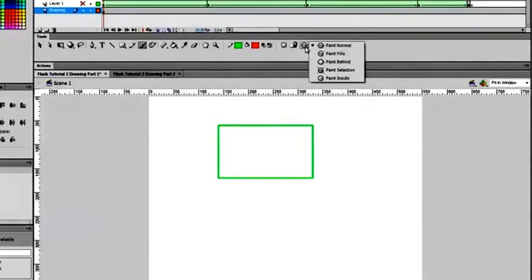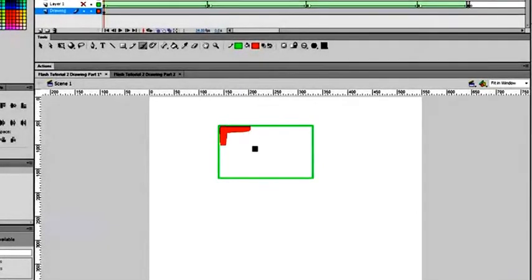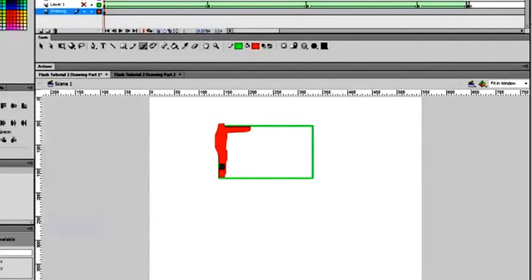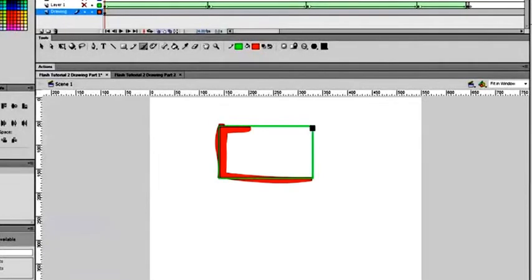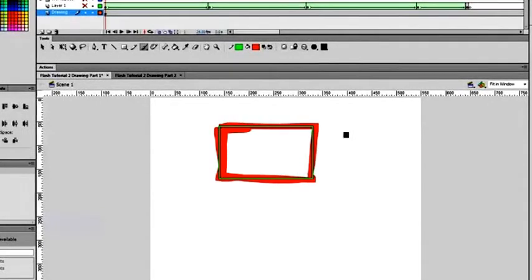If I paint fills, what it'll do is only paint fill colors. It will not replace my stroke line, which is drawn with the pencil. It'll go on either side, but it will not cover up my stroke line. So that's kind of a handy feature.